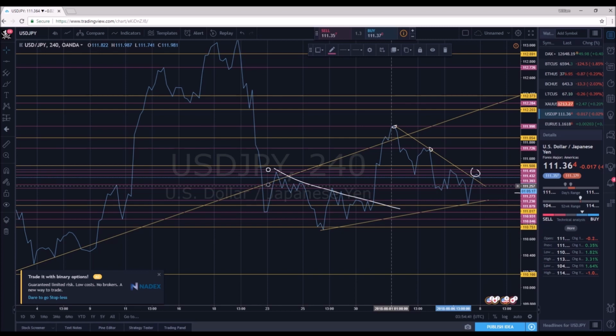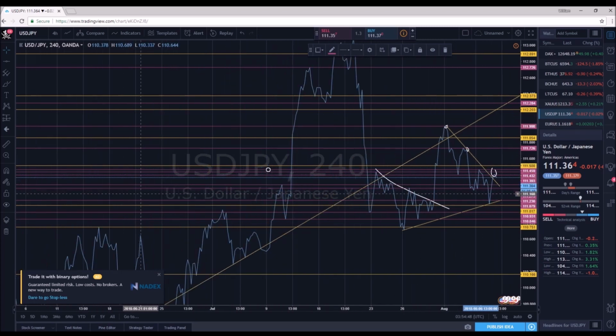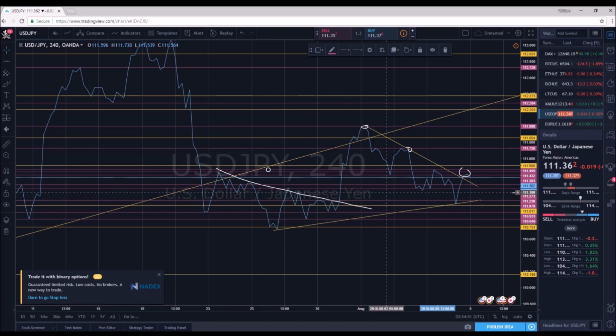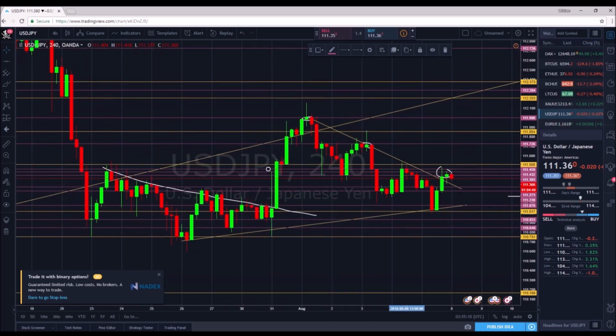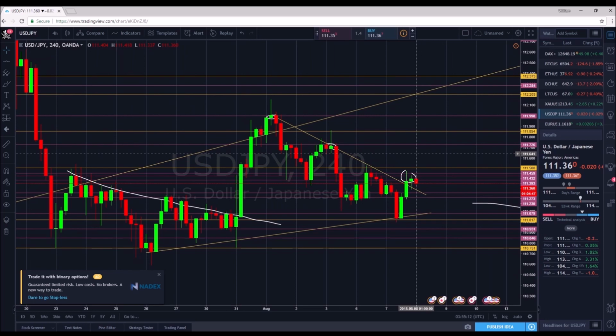I especially like to focus on areas where price is currently at. Those are important areas to me to keep in mind. I like to focus on where price is currently and all the different support and resistance zones that have been in that area. So I'll definitely make sure to mark all the pivot points that I see where it has formed minor or major support and resistance zones. Okay. And then I'm just going to sit back and watch. Generally, I'm not going to trade the first day.